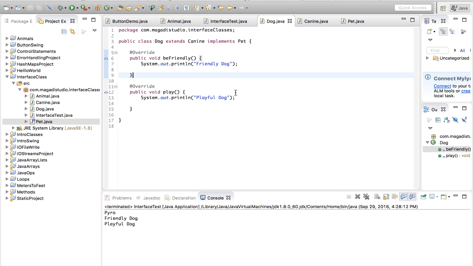Mainly because in Java, we can't extend more than one class. We can't say dog extends canine, extends pet. But we can say dog extends canine, implements pet, implements X class, implements Y class, implements D class, implements 120 classes. No problem. Are you starting to see the magic behind the curtain here?